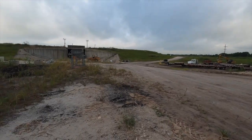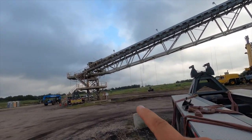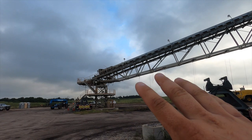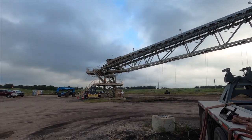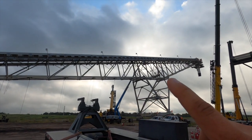That was just a little teaser. We had to get this conveyor out that was sitting right here. It ran all the way up to the top. We got all that out. Now I'm just gonna do a quick walkthrough and show you our plan of attack to get this down.